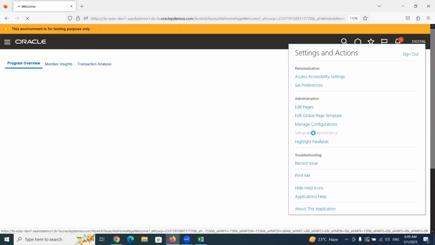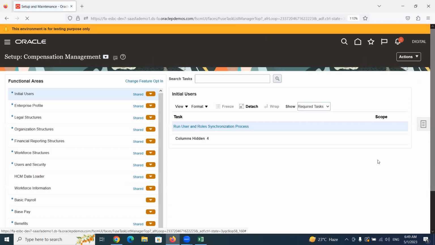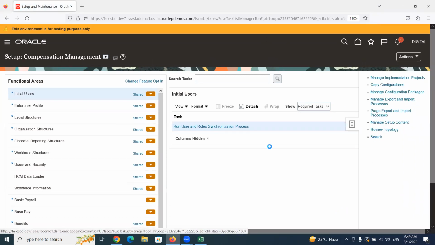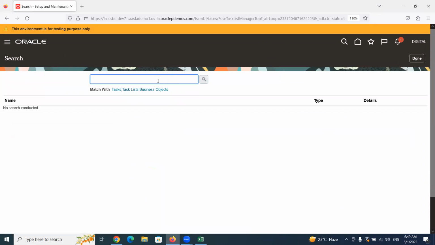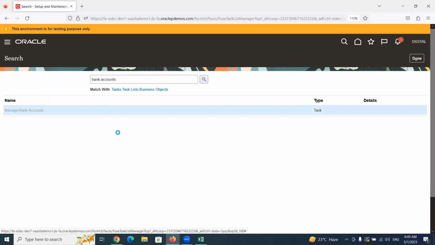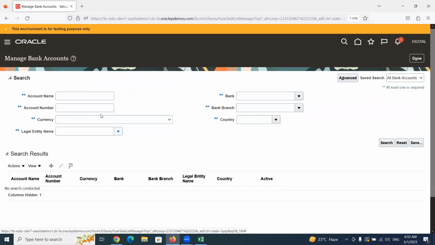Go to the bank account page. Search bank accounts. Manage bank accounts.